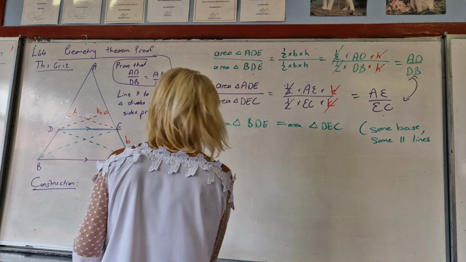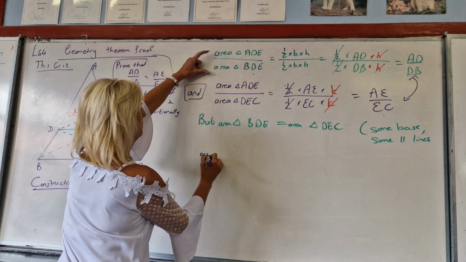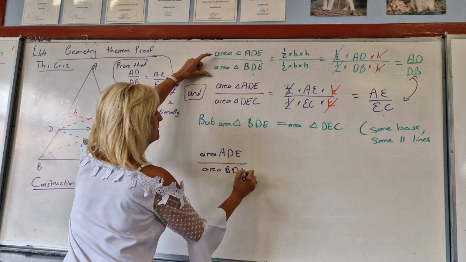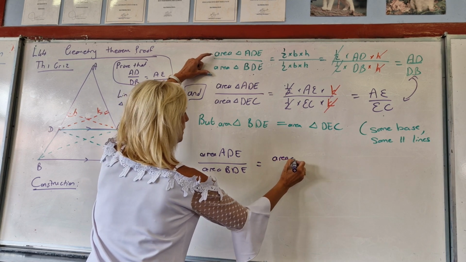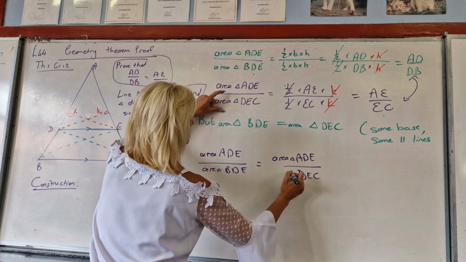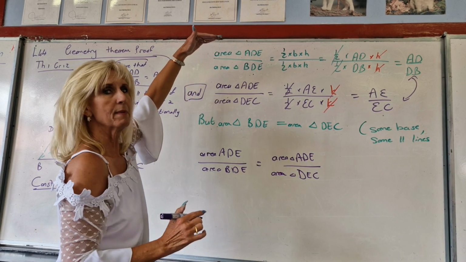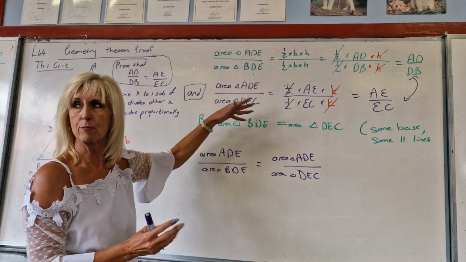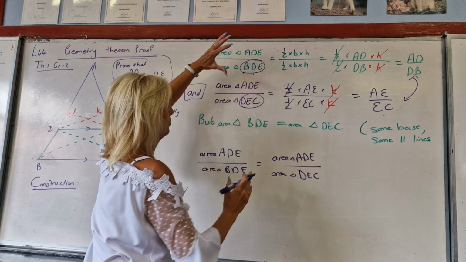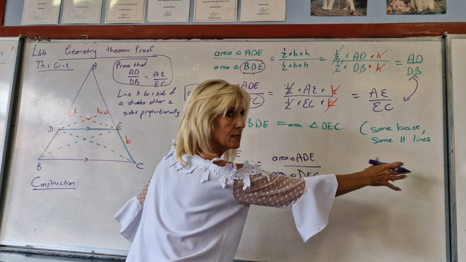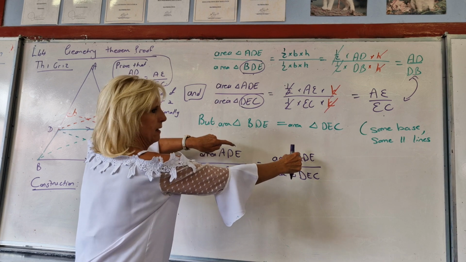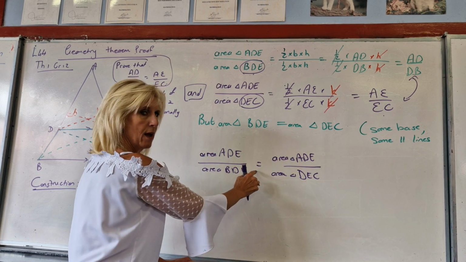So now let's get them together. My next step would be to say, in other words, ADE over BDE will be the same as ADE over DE. See, it's just a lot of writing. But are you following here? I've made a statement, I made another statement. Now I'm bringing them together, saying because these pieces are the same, I can put those equal to each other with no reason, because it's logical. If those are the same, and those are exactly the same thing, then they've got to equal each other.